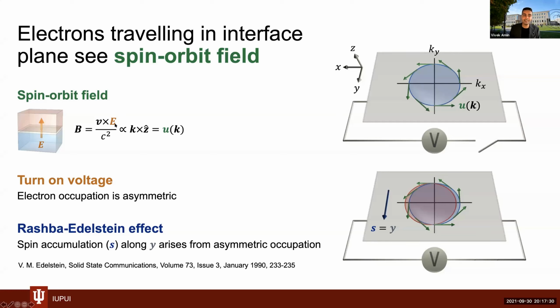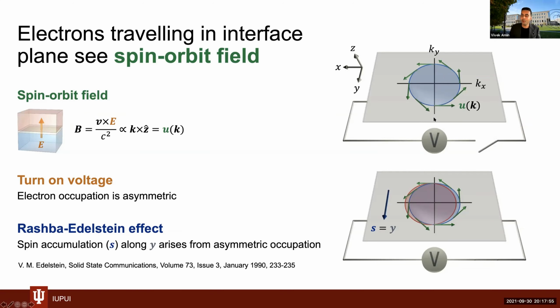And in this case, the electric field is pointing in the Z direction. So if I was to plot what this effective magnetic field looks like for the various directions an electron is traveling at the interface and solely at the interface, I get this diagram with these green arrows. All right. And so if all of these electron states are populated, then when you sum over all of this, the net spin is 0.